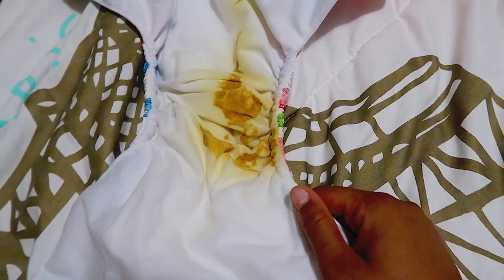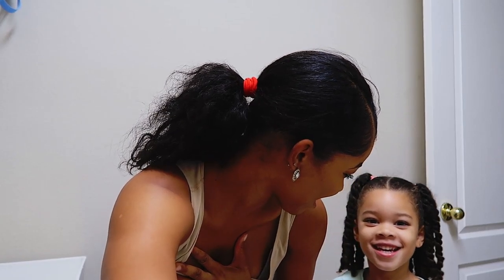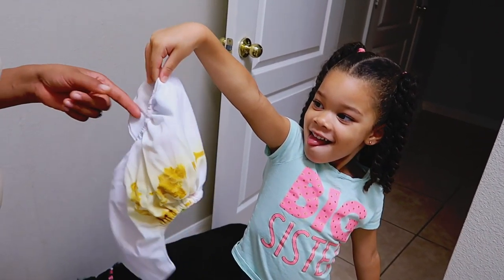You can see that it's a little more drenched outside of the poo, but she didn't poop a whole lot. Did you too? Here. I heard you two do. Why you both wasn't here? Yeah. You want to clean this? Yeah. Tell them what to do.